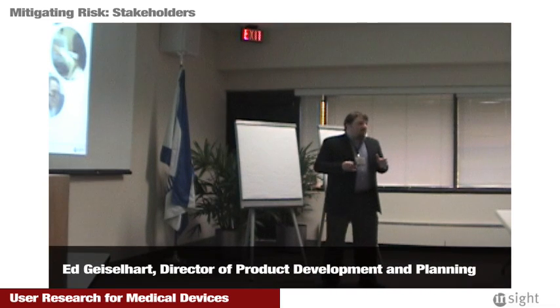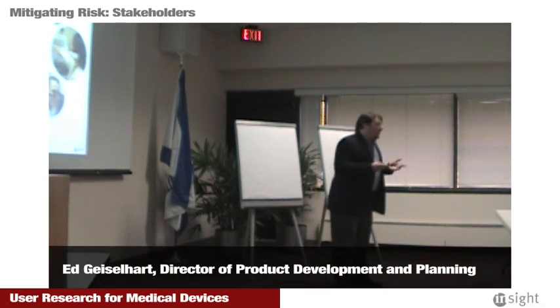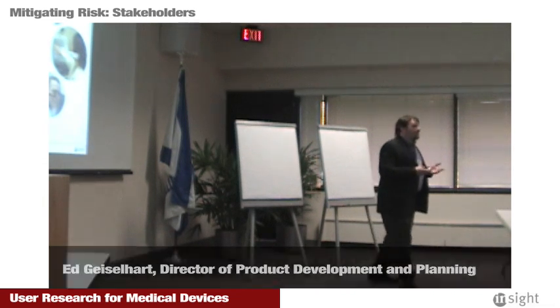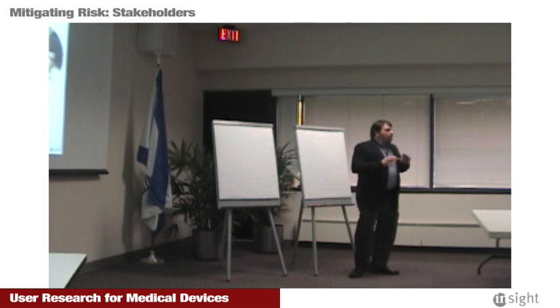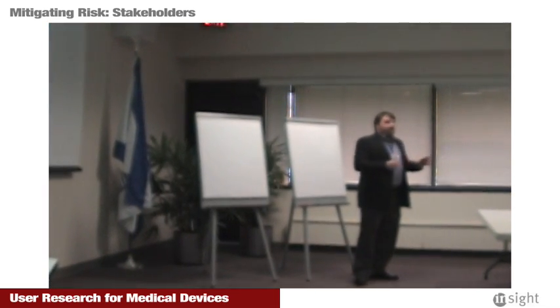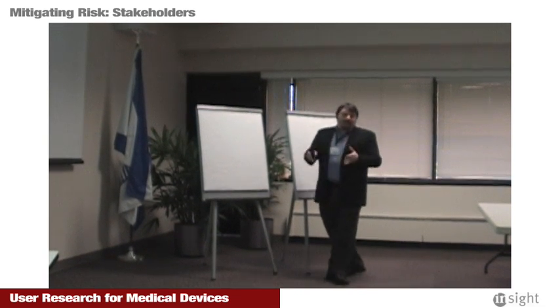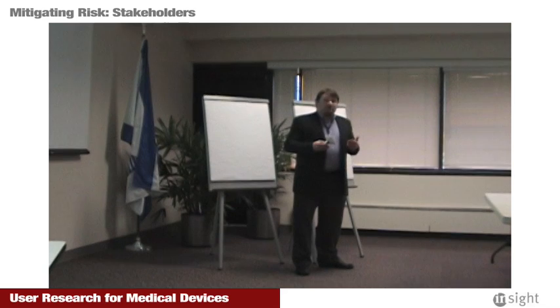We say a lot of times to people, many things have to go right in order for a product to be successful. And there's a lot of things that can torpedo or sink an effort. And so it's very important when we're doing research to be pretty liberal in defining who we consider a stakeholder for a certain product or a device or a service. The merits of a concept or a proposal need to be debated from a wide variety of perspectives.